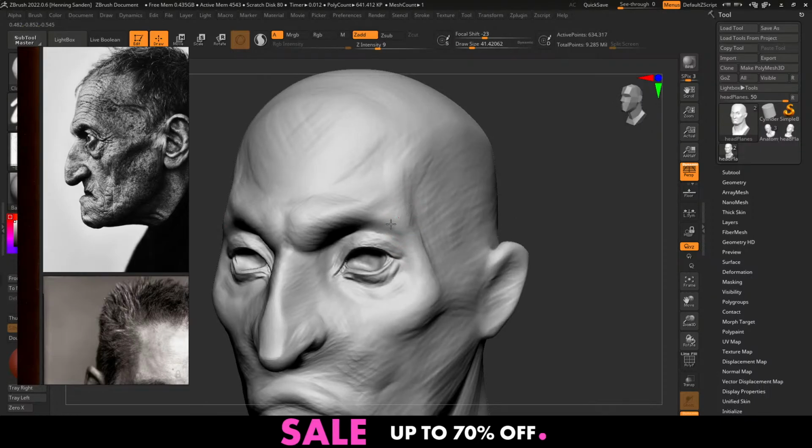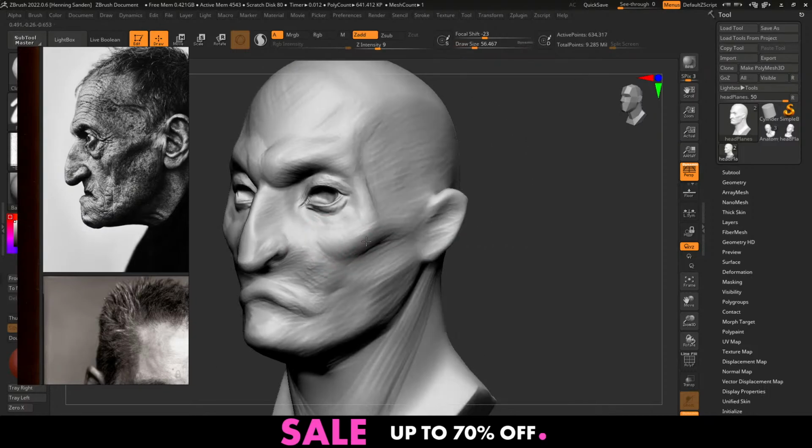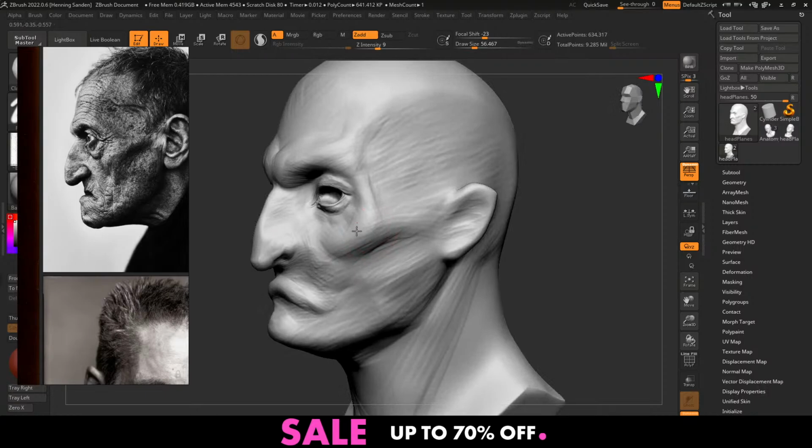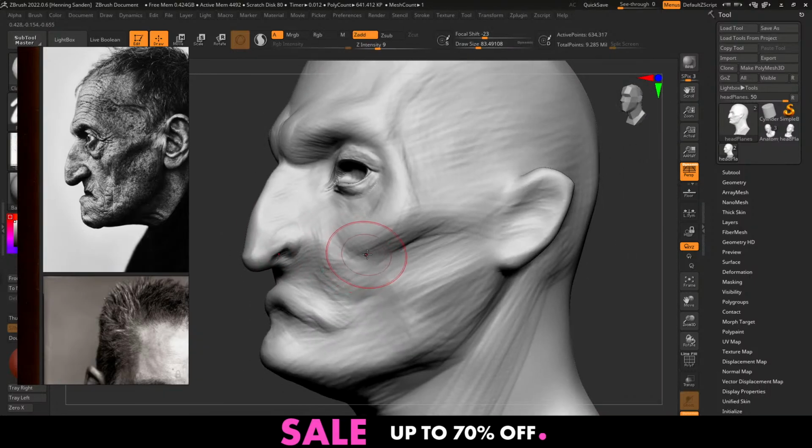So this just means that you can very quickly get to those results, and you can use the reference more for specific shape reference instead of, actually, where do the cheekbones go? The cheekbones are going to be basically in the same spot no matter who you're sculpting. You can move them up and down a little bit, change the volumes a little bit, but it's not like some people are going to have cheekbones going down here or something, or up here. They're all going to be fairly consistent.